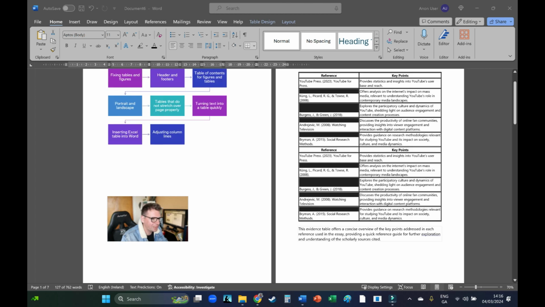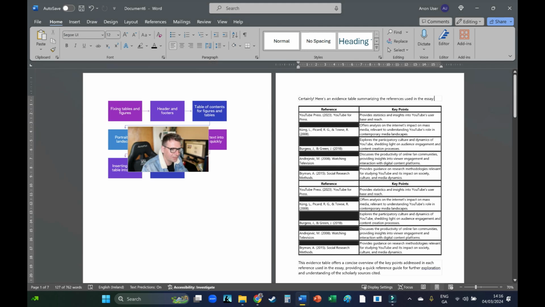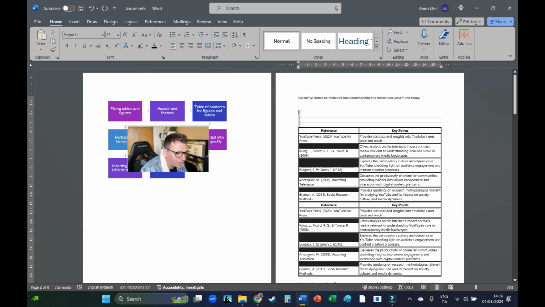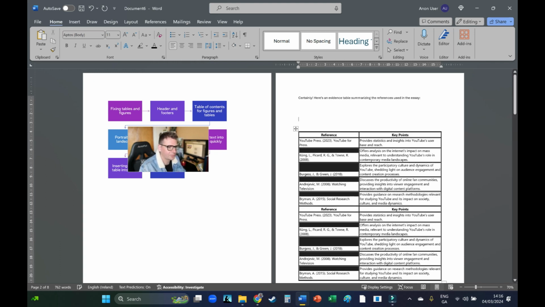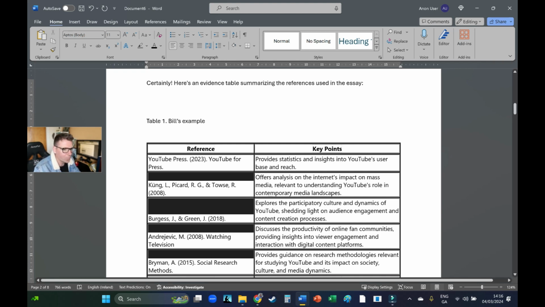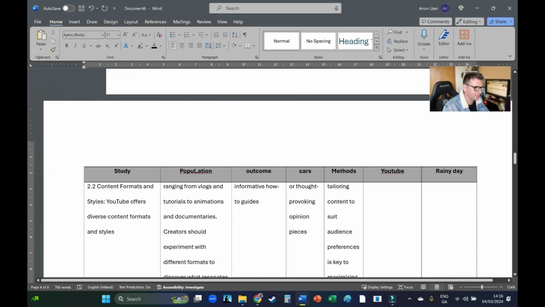So look, we're coming to the end now, okay? And we have 2 tables here, so this is perfect. So look, you're doing your thesis, and now you need to just calm down there, matey. Okay, perfect. You don't belong there. Get out of it. You ready? Table 1, Bill's example. And then table, you're in the way again. Table 2, Bill's other example.